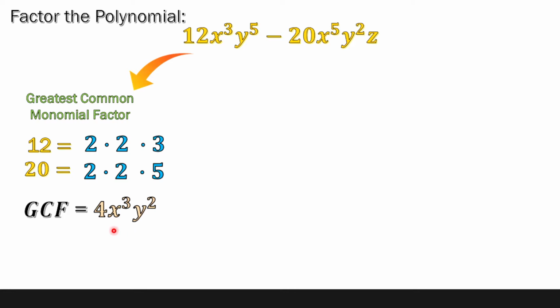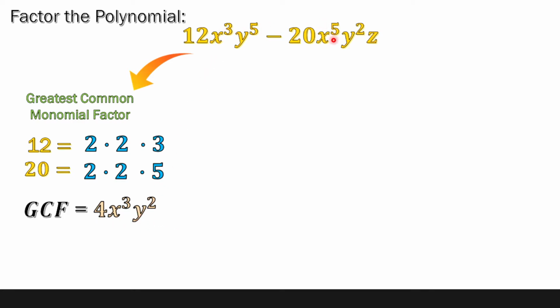Ala, sir, bakit naging 4x cubed y squared? Ito yung sinasabi kong madali lang. X cubed, ano ba yung pinakamababa sa kanila? X cubed, x raised to 5. So, x cubed, matik yun. Diba? Kahit himay-himayin nyo pa yan sa inyong class. Pero yun ang technique dyan. Pero dapat, it must be, dapat may pareho. As you can see, xy lang nandito. Ito, xyz. Walang z, sa answer natin walang z.